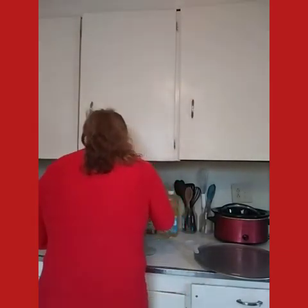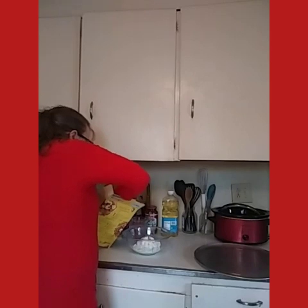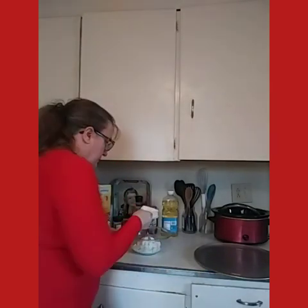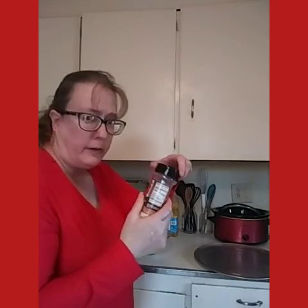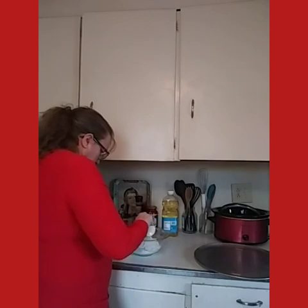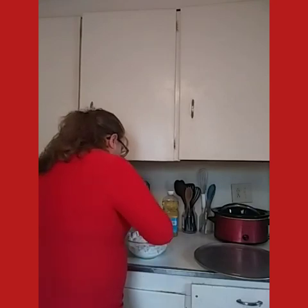I'm going to start by adding the flour into the bowl. I usually use about 3 of these. Maybe just a little more. This is my granulated garlic. Kind of eyeball to get a good sprinkle in. Take the fork. Kind of stir the dough and the garlic a little bit without the water in it.